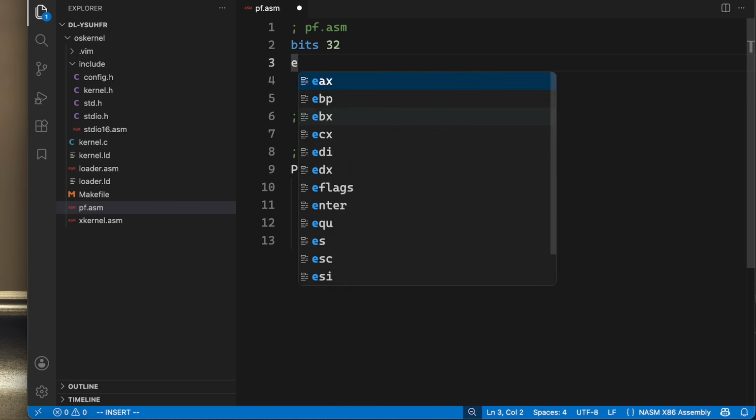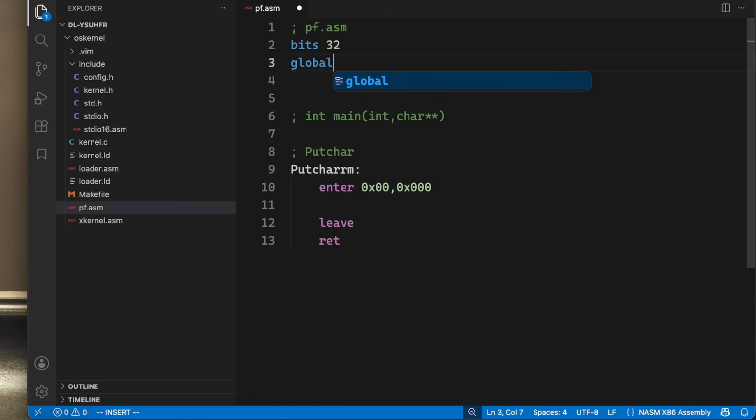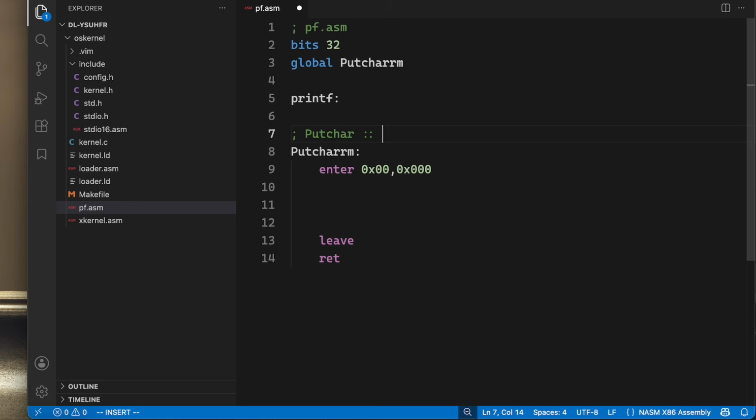So let's do that. Global PutCharRealMode. So let's say that we take an int8 as input, and we generate some return code. We don't need to do that actually. Let's just do this.